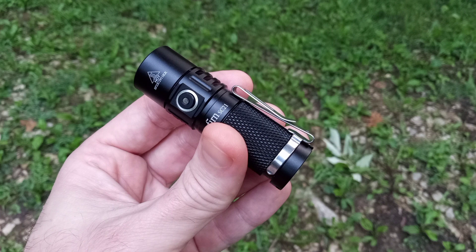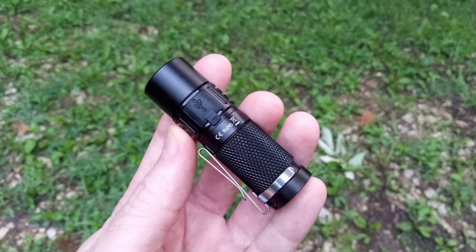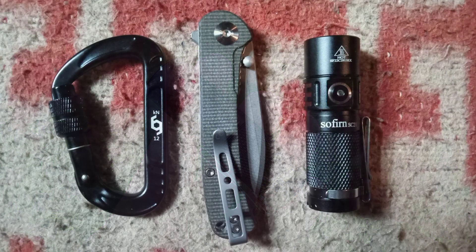They're constantly having sales on this model, and wow, the fit and finish is really good — it's above average. I love the pocket clip; it's a two-way pocket clip, and the whole interface is just very user-friendly. It's not overly complicated, but it does have some cool features like beacon mode, SOS, strobe, and a whole litany of various output modes for standard use. There's a lot of lights out there that tried to be this light, but they are not this light. It even has a magnet in the tail cap area, and it's just so user-friendly. There's not really much more you could do to make it better.